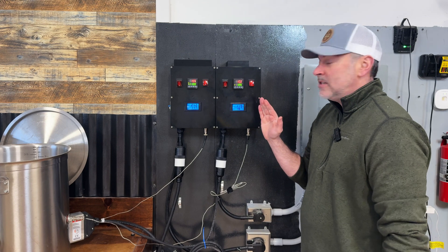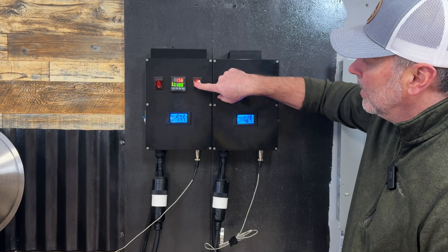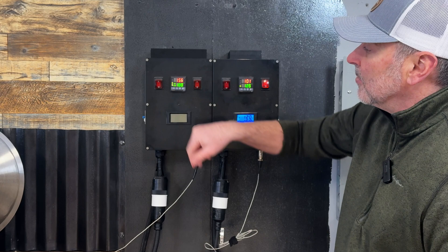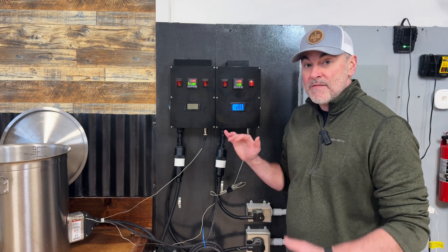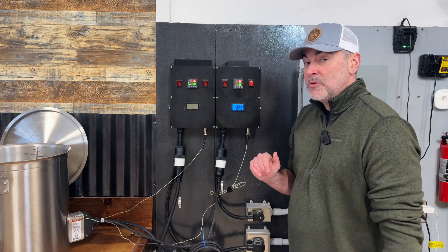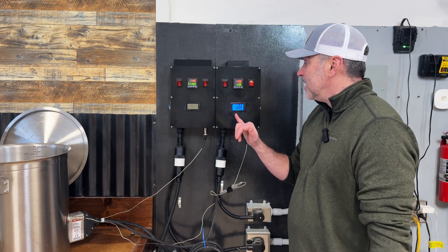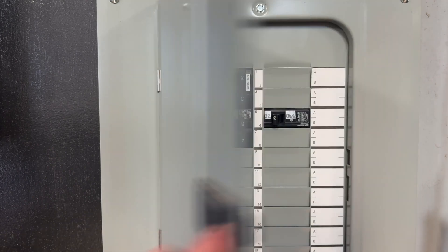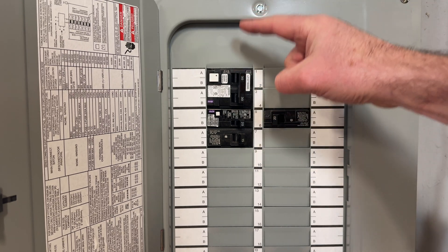It's been a few minutes and my boil kettle is now coming up to about 154 degrees at 100 percent power — that shows you how powerful a 30 amp service can bring water up to temperature. I'm going to shut this one off since I don't want to bring it to a full boil. You'll notice the display went off, so I know there isn't any power going to that kettle. The hot liquor tank has hit 125 degrees and the amperage and volts display is at zero — the PID is sensing the temperature and will send power again when it dips below 125 degrees. One important note: when brewing on electric systems, it's extremely important to use ground fault circuit interrupters for your circuit breakers — this is a must on electric brewing systems.